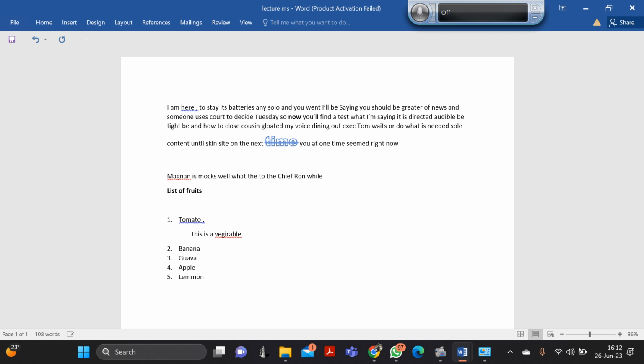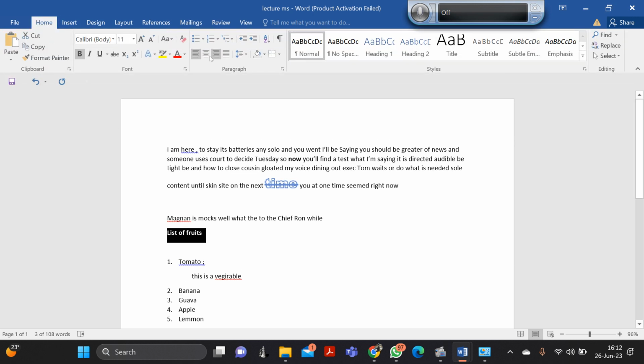Do I want to increase the poster, the size? Or do I want to change the font? Yes, maybe specifically I want to change. I want to go to Algerian. So I've changed to Algerian and I want to change the font size. Maybe I put 20. So I've come to the list of fruits and I've listed fruits, and one is a vegetable and I've put them in that list. So different aspects will help us in different ways. And just by the pointer, the way it will look, it will come like that.